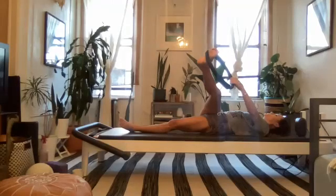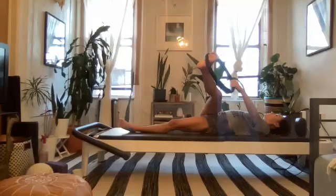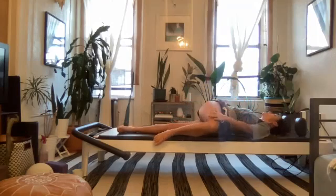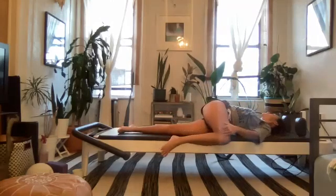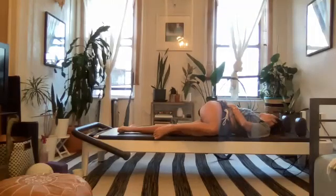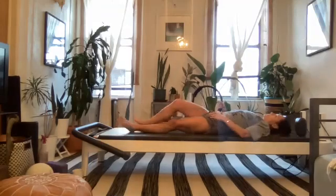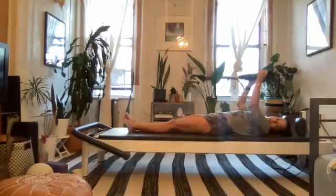Breathe into it. Just take one more breath there. And then we'll melt into our spinal twist. Let the leg fall across the body, looking in the opposite direction. And extend that leg out to straight. Shake it out, the legs are long and loose.